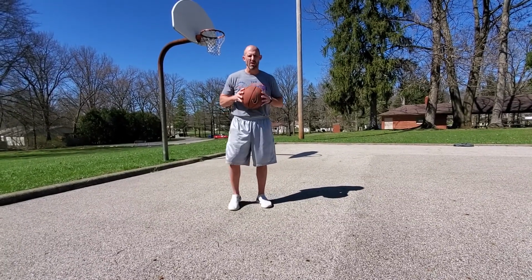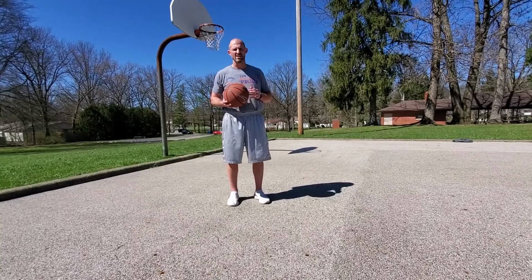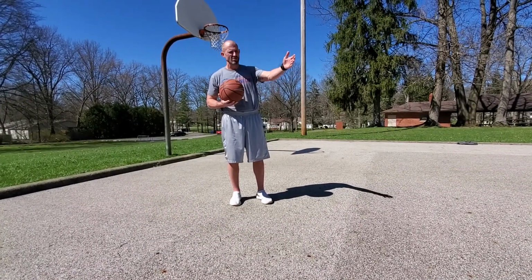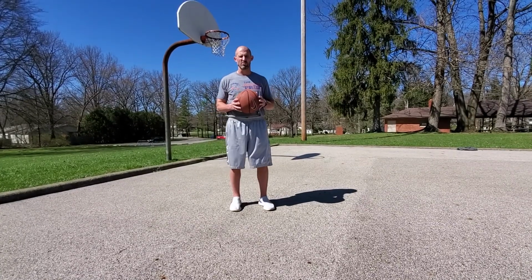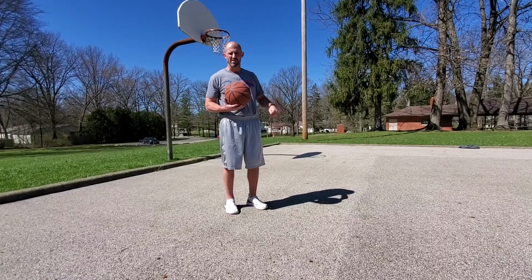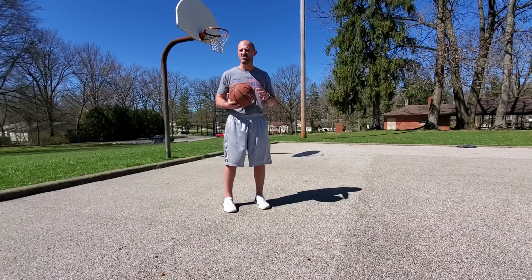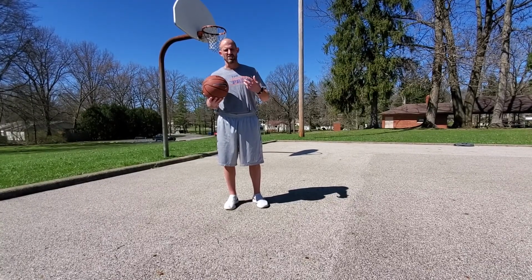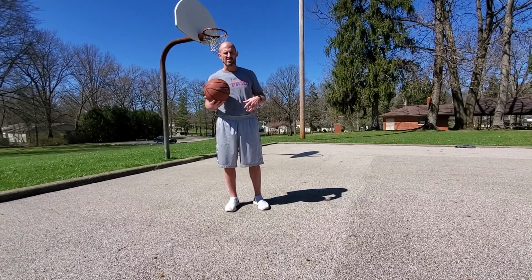We're going to do one today about post play and work on some stuff inside. They say that everything today in basketball is positionless, so you play point guard, you end up on the wing, you end up inside. I think that's pretty true. Every offense that's run, you're trying to cut in here, drive in here, rebound in here. You need to know how to finish in here. So we want to work on some basic footwork things and stuff that you can put in your workout where you're working on your finishing, and specifically some footwork around the basket.